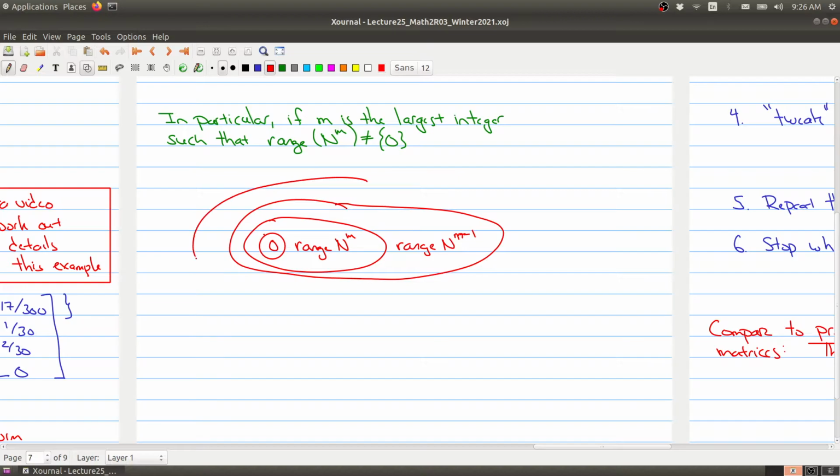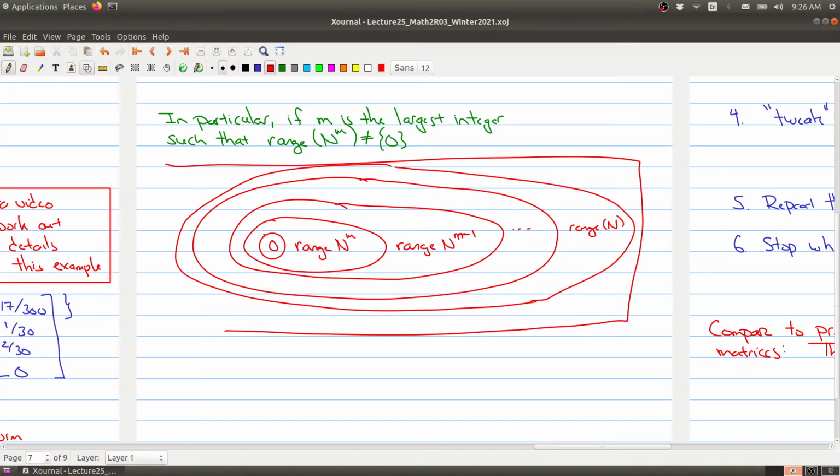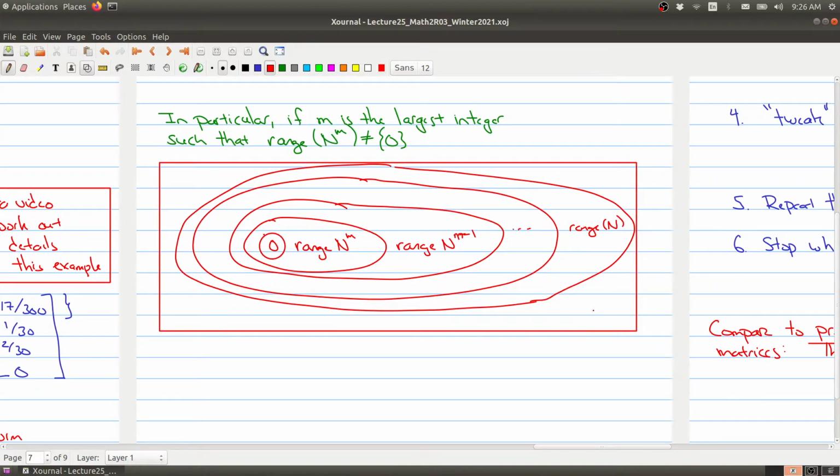We keep doing this, dot, dot, dot, until you have the first range of N. And then this is all contained inside the vector space V. So you have V, and when you apply N you get a smaller space, and then a smaller space, and a smaller space, and it shrinks down to 0.